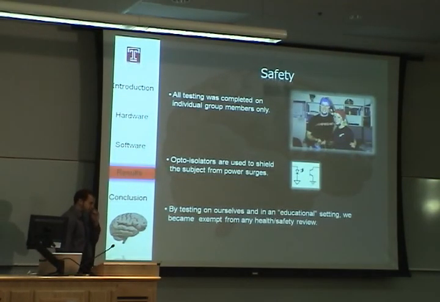Since we're working with real human beings, we needed to think about safety and health. So we chose to do all testing on individual group members only. Our circuit had opto-isolators incorporated into the design to shield the subject from any power surge. And by testing on ourselves in an educational setting, we became exempt from any health or safety review from organizations like the institutional review board or others like that.